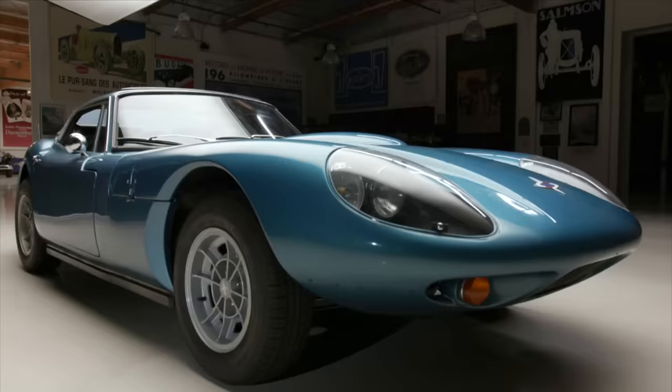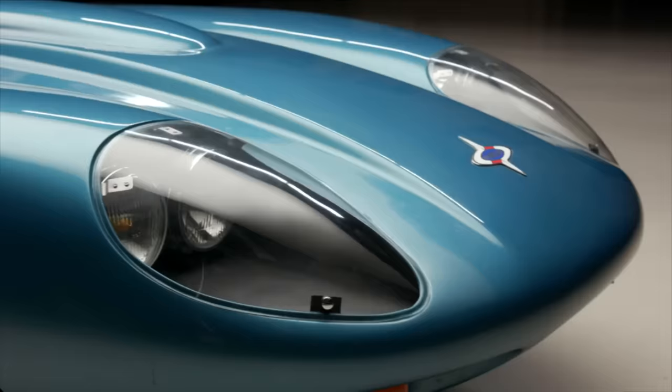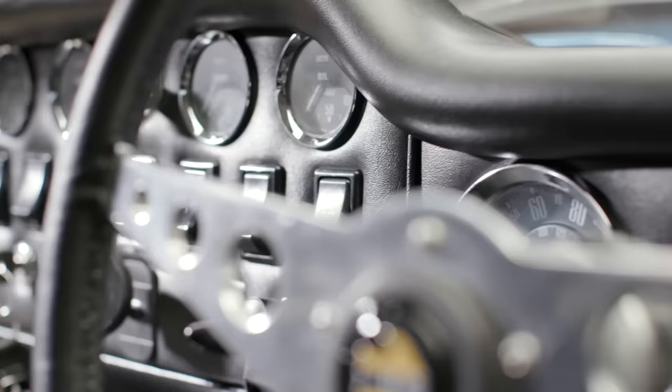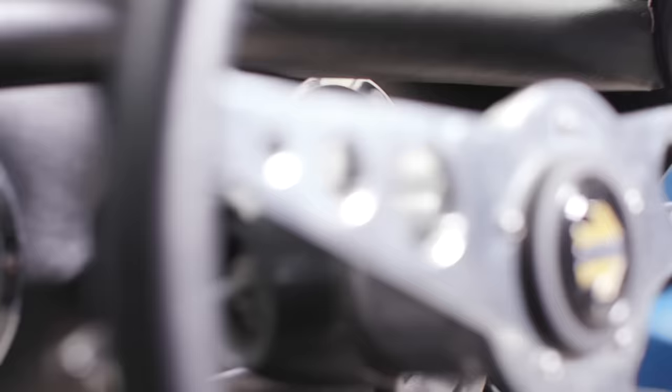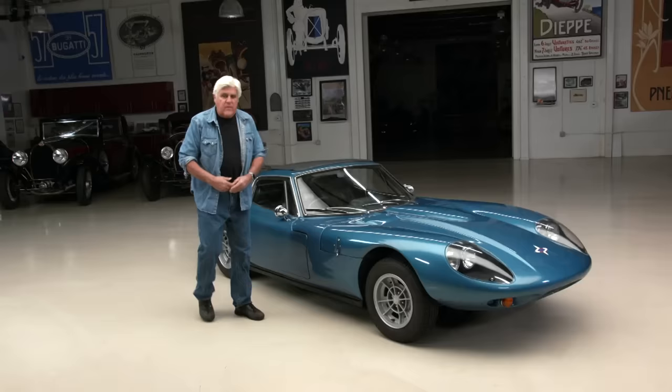To my eye, this is one of the prettiest, most unusual sports cars of all time. This comes from that golden age of car building in the mid-to-late 50s and mid-60s in England, when there were so many manufacturers doing all sorts of unusual things. This car has a lot of unusual features — the styling being one of them. It really is unique. I think it's just great looking. It used a variety of power plants. Let's bring in the owner. He's a proper Englishman who should own a car like this — his name is Fraser Douglas — and we'll learn more about it.